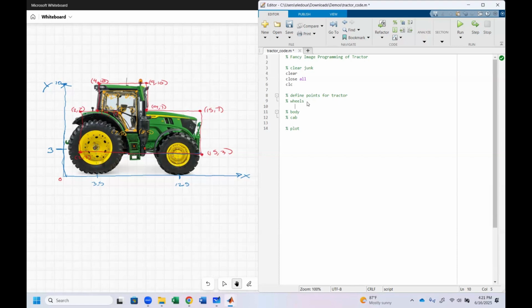So we'll say we need the big wheel and the small wheel. So big wheel X equals, and the center of that wheel is 3.5 in the X and 3 in the Y. So we'll say 3.5 in X, and then big wheel Y equals 3 in the Y. And then we'll do the same thing for the small wheel.